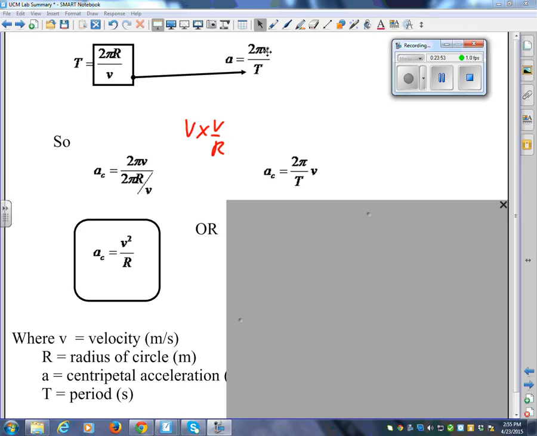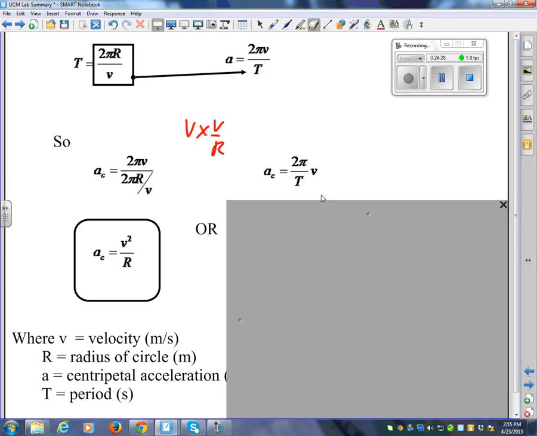Like if I went 2 times 3 times 4, divide by, I don't know, 6, that'd be 2 times 3 is 6, times 4 is 24, divide by 6, well, that's 4. Could I go 2 times 3 is 6, divide by 6 is 1, times 4, same thing, right? Okay, so what I'm saying is, this can become 2 pi over t times v. Take the times v out. Leave the t in there, because here I got rid of the t, I want to keep the t.